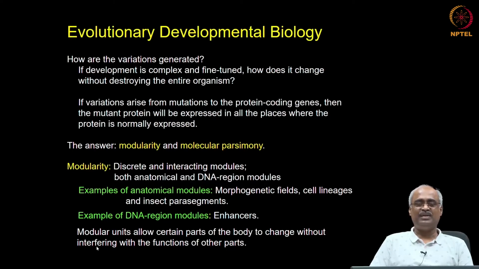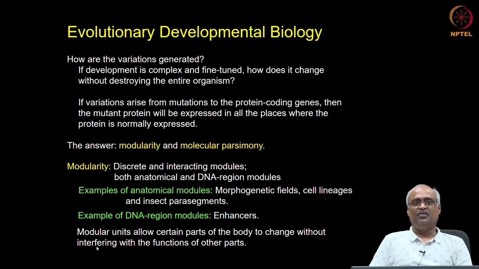So how are these variations created? Where do they arise from? They have to arise from variations in the development. Variations in development is what is going to result in a population of human beings, in our example, with varying heights. So how are these variations permitted in development? What are the mechanistic bases of these variations? Understanding that is really at the center of understanding the mechanisms of how evolution operates.